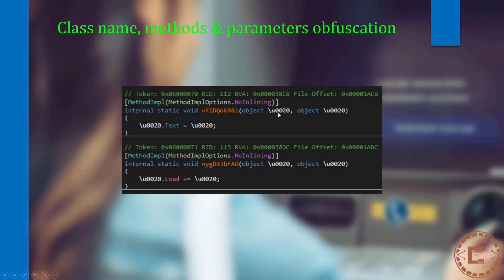And you can see that the parameters being received have variables which don't make any sense. This kind of Unicode 0020, all of them are the same, so it doesn't give you any hint on what's going on, what the class name is here, what the value is. So you need to step into it to identify it. So it's hard to follow. Actually, here you can see the load. You remember the load. So here might be the load, because they really want to obfuscate when this Assembly.Load is being called. This might be the case, maybe not. But my point here is that by doing this, the malware authors make it harder for you to understand the flow.